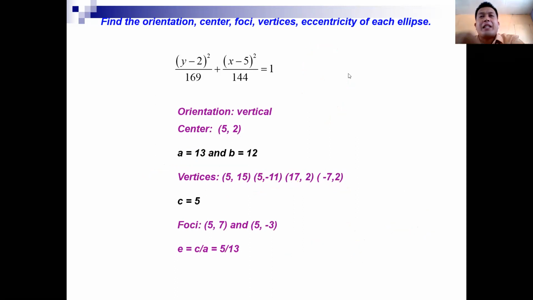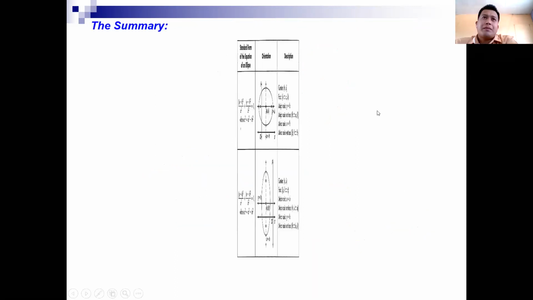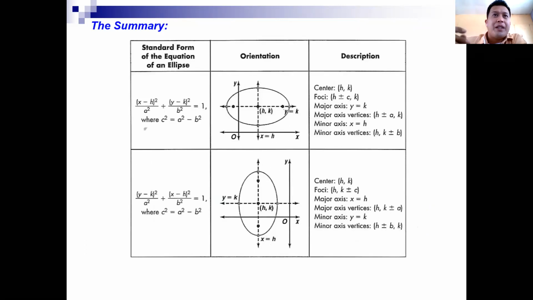Now, let's continue class. So this is the summary of the formulas for vertical ellipse and horizontal ellipse. Still the same. This is what I just mentioned a while ago with how we find the major axis and the minor axis or the vertices. So we have here plus minus whatever the value of your A. For the minor vertices or the intercepts, the K will be added by the value of your B. And then for the foci, the value of the H will be added by the plus and the minus of your C. I think this is not in the module, so you can take a picture of this one.